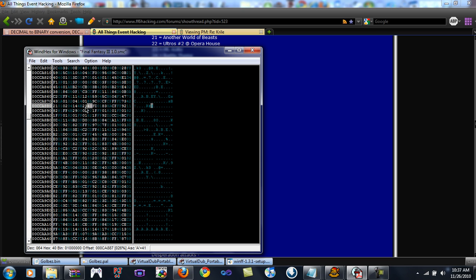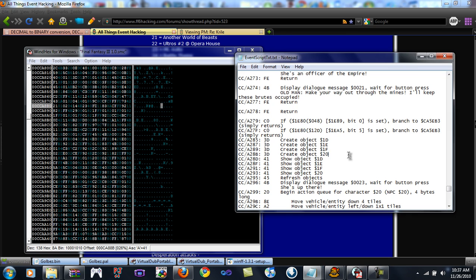Remember that text that we just inputted? Now, this is where Locke's action cue starts, and he goes down. We're going to replace this with the boy's action cue. This is a good idea if you ever want to replace stuff and you don't want someone to move, but you also don't want to FD it. You can replace the action cue, or reroute, I guess you could say. So the 8A is saying go down. We're going to make the little boy go down one tile. I think one tile will be better.